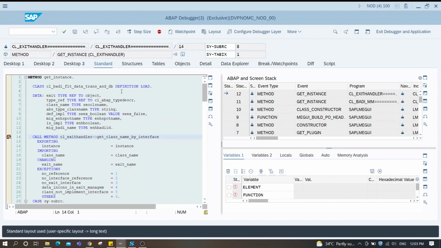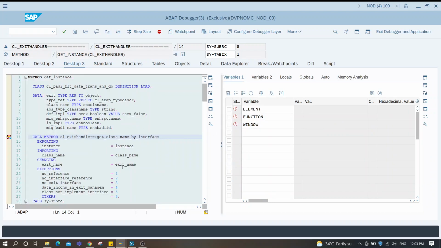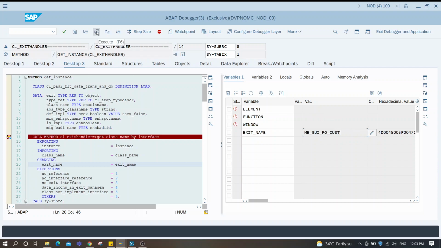This is the actual way of finding the right BADI for that particular T-code. Here we have the exit name, so we will get the exact BADI names which are available for ME21N. You have to press F8 continuously, and you will get the BADIs one by one that are given for that particular T-code.